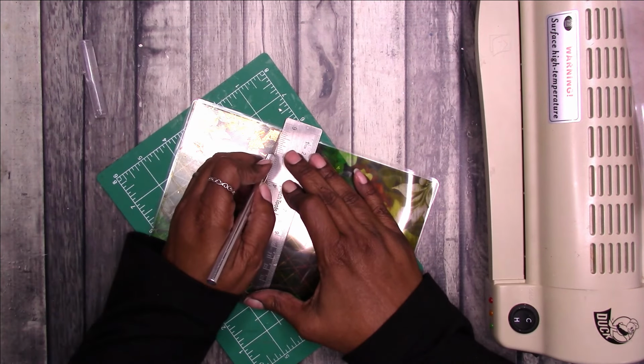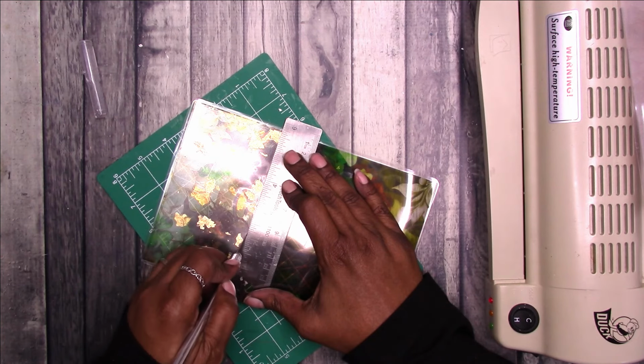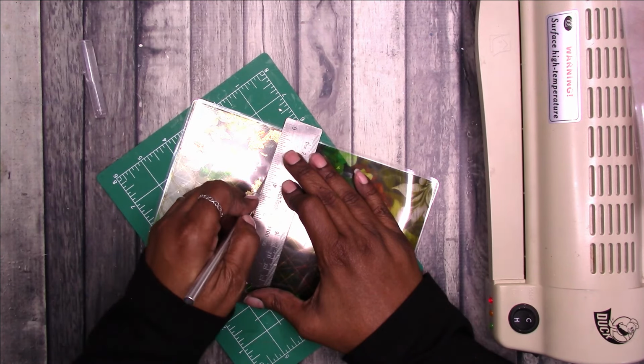Then I'm going to take my X-Acto and open that pocket carefully. Try not to cut all the way through it. Let's see, did I even get through at all? That one is tough. With the glare, it's really hard to tell what's happening. I can feel it wants to open up, but it just won't. Let's try one more time. Maybe I need a new blade. Make sure we're on the air bubble. I think we went through that time. There we go. Okay, so there's our pocket.